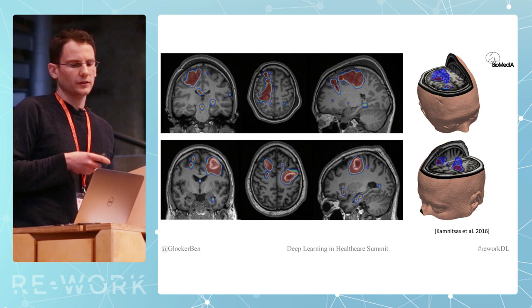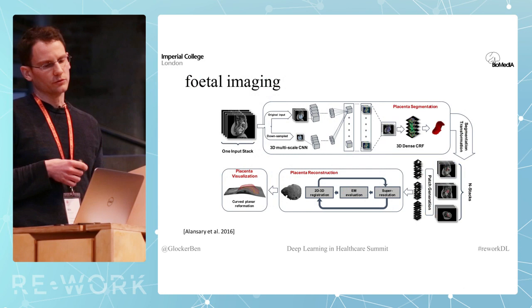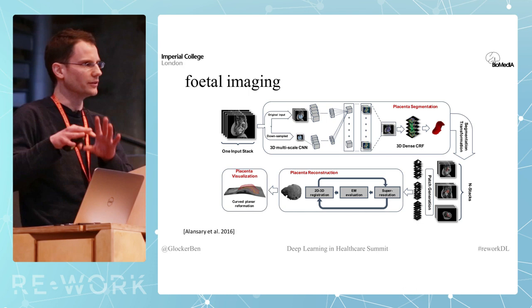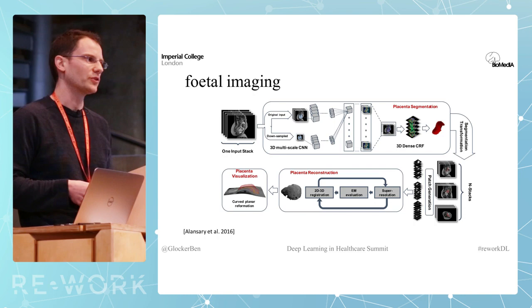And using these techniques, we found that we can actually apply it to quite other applications, but which are similar in nature. So the next application we did last year, Amir Al-Ansari, another PhD student in our group, used this network for fetal imaging. So he came up with an architecture. So this is where the methodology part of a paper goes in, where you describe what your architecture looks like. You might do certain adaptations to your previous model. So he came up with a few steps that he needed to process that data in particular.